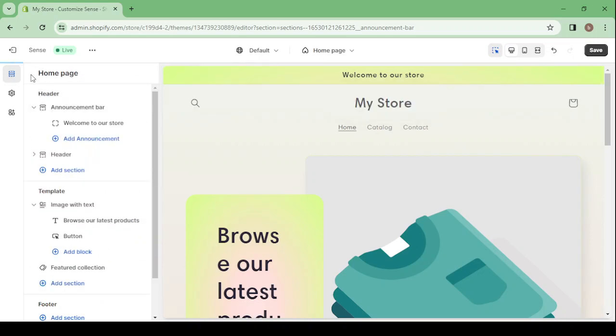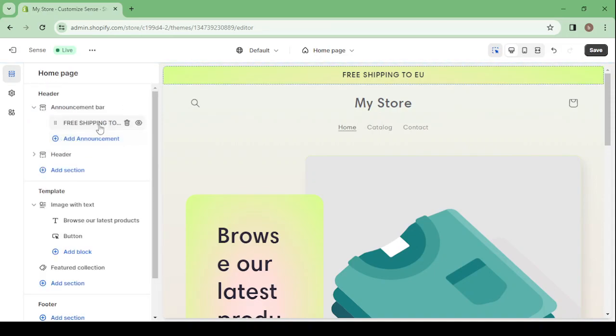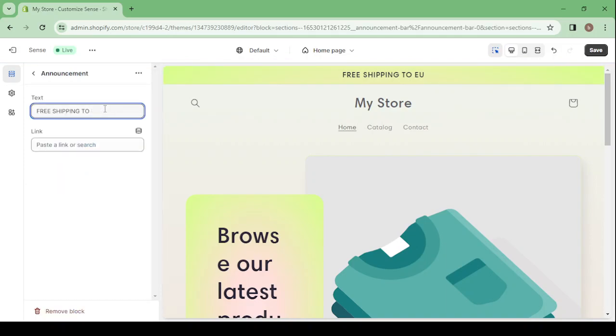Then I'm going to go back, and here I'm going to change what's written in here. I'm going to go with free shipping to Europe, for example. Then I'm going to go back. I think I've written Europe wrong.